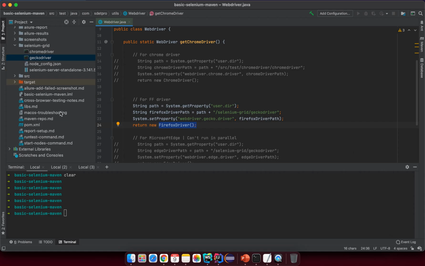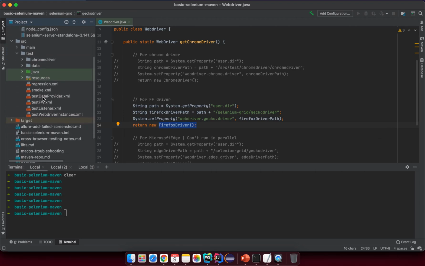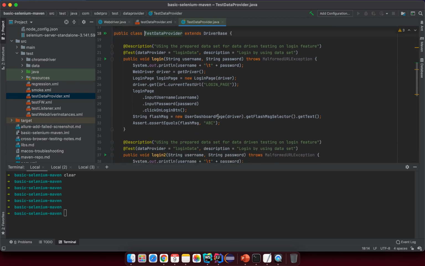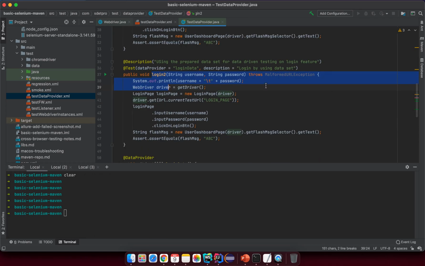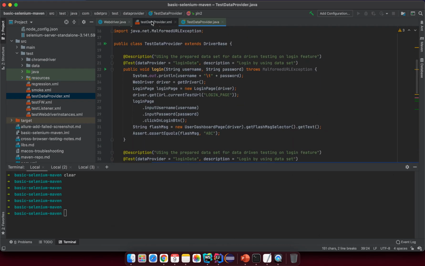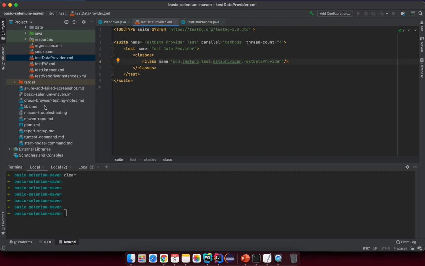So we will try to run the same test suite like before, but let me double check whether we have everything okay. I want to run in parallel and in TestNG here. Let me open it. So we have login 1 and login 2 here. I just want to have something running in parallel. Everything seems to be set now. So let me open the command to execute the test.